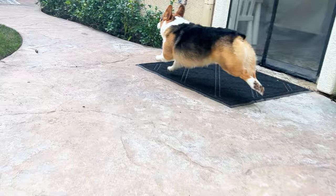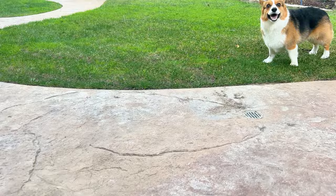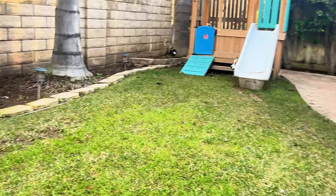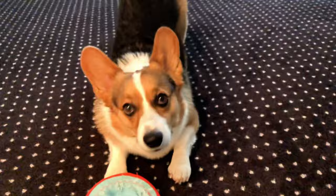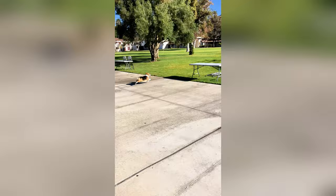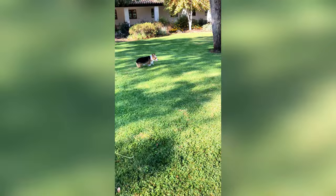The next point pairs beautifully from the first couple of points we've talked about. Now we know what our Corgi was bred to do and the kind of energy output we have to give them. We also should know what our Corgi is obsessed with. Does your Corgi love to herd? Does your Corgi love to play with a certain toy? Find what your Corgi is absolutely obsessed with and use it to your advantage. Some Corgis love to swim, some love fetching a ball, others love a frisbee. For Gandalf, I know I've done a good job when he decides to do his happy roll after a fulfilling game of fetch or frisbee — it's often paired with a session of zoomies, which apparently only happen when your dog is extremely happy.